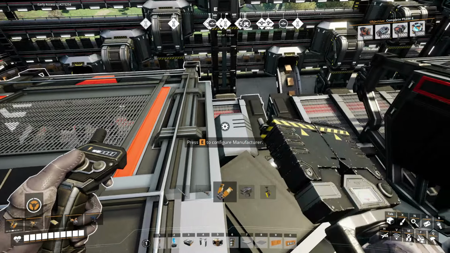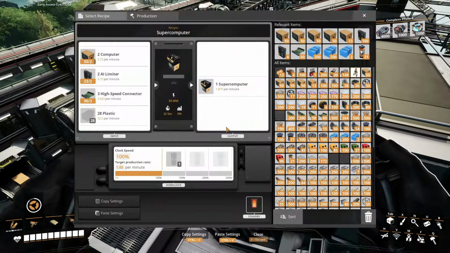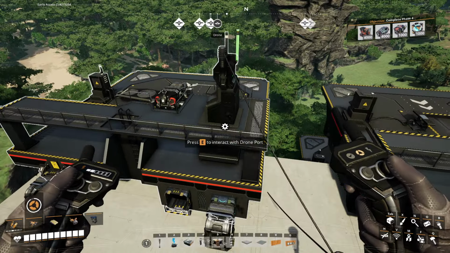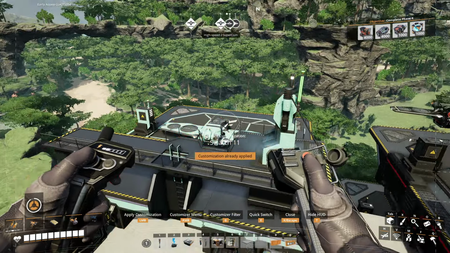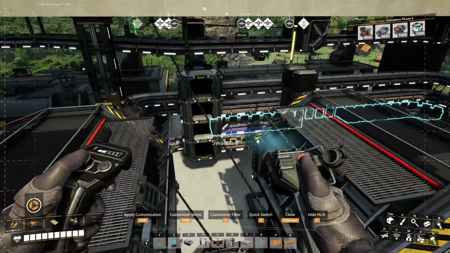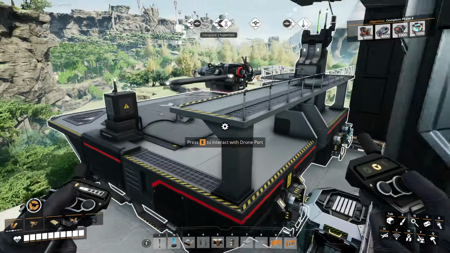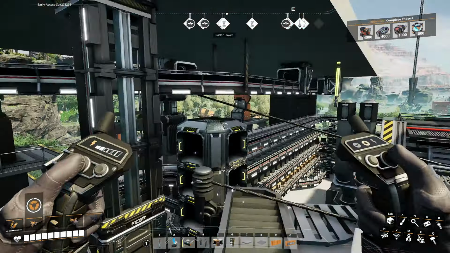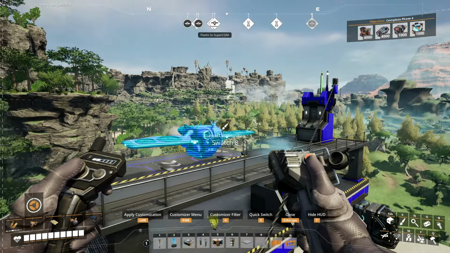So, a little fine tuning, a little bit of belt here and there, AI limiter. There we go. And we just need the plastic drone. What are you? High speed. Looks nothing like it. What are you? AI limiter, you can stay black. Computer, you could be the brown. And I guess you're the plastic. You could be the blue.